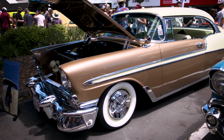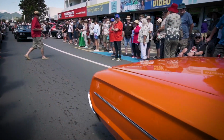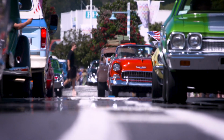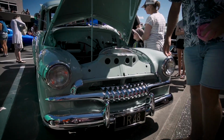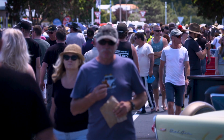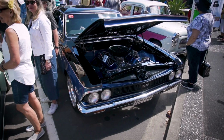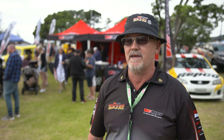We sort of moved from March to November and you wondered how it would go, but no, they've pulled off a great event. And for the 20th anniversary, with COVID and whatnot, it's been an outstanding effort and great to see everyone here with their cars. We're pretty lucky in New Zealand, and to get supported by the public and people, it's fantastic. For Repco, it's been great. Once again, we like to be brand named out there, and we just love the event, and we'll be here for years to come.